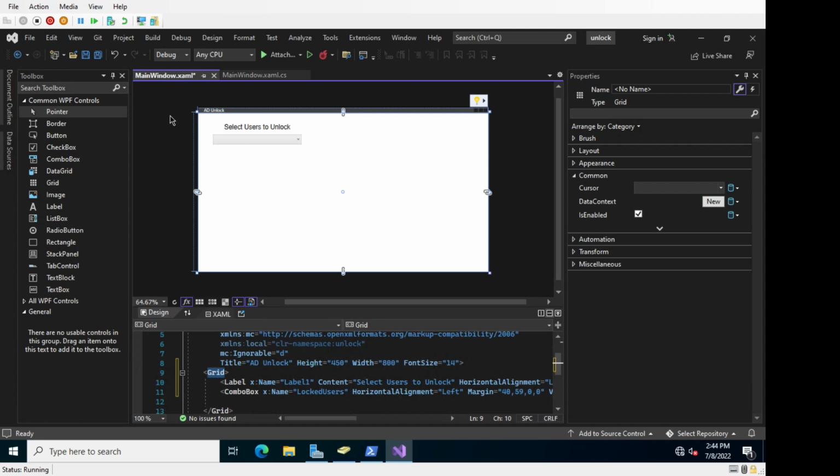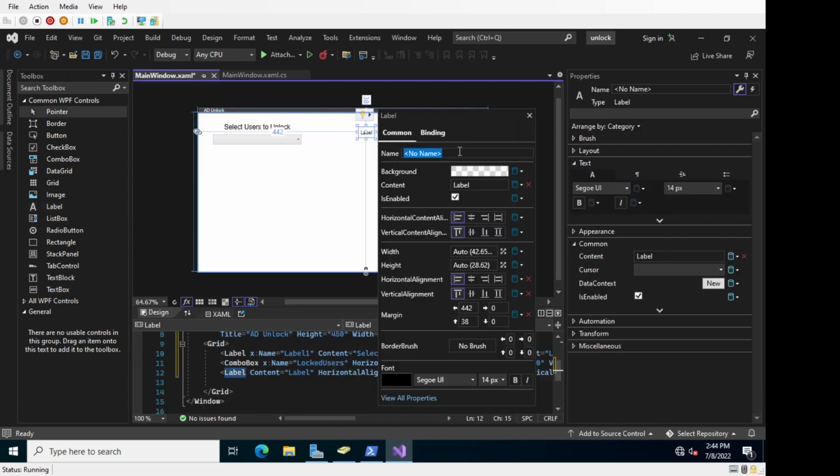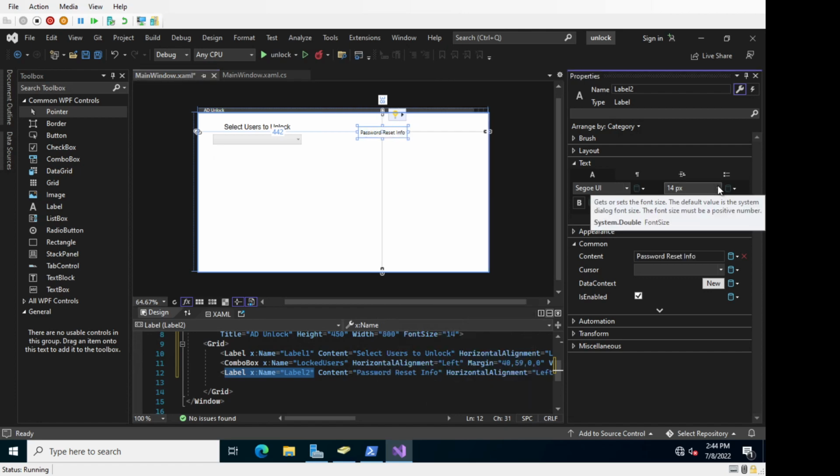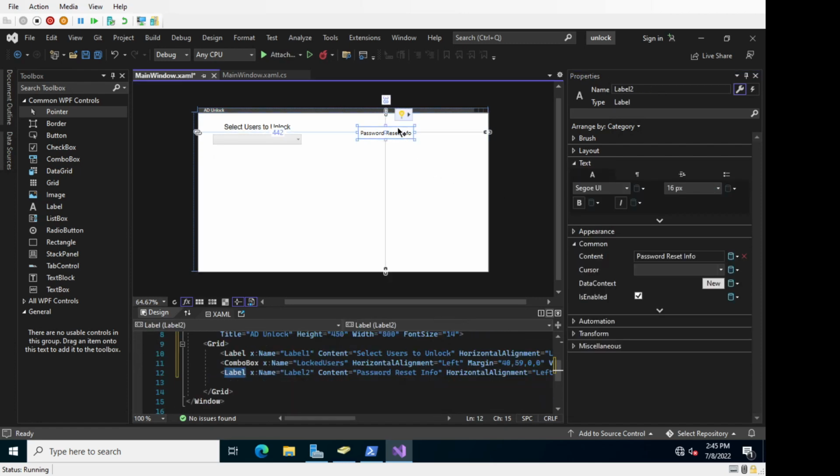So I'm also going to need a few more labels. Let's bring one up over here, and we'll call this label 2. The content would be password reset info. Let's make the font maybe 16, and arrange it.